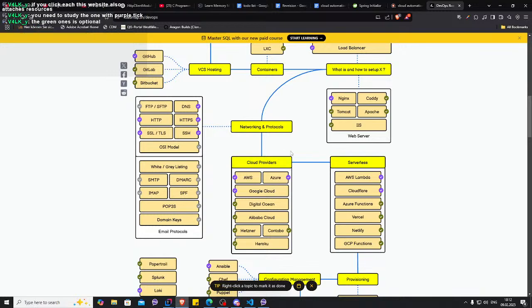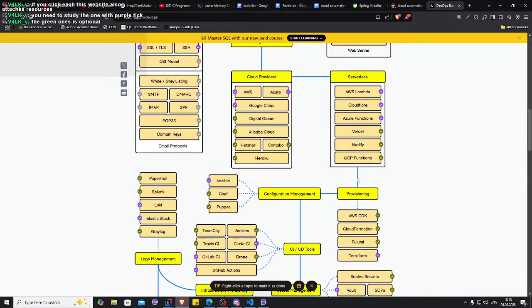And then you have cloud providers, AWS, Azure, and GCP. That's the main one that everyone uses. I know that part also. AWS Lambda and Cloudflare for the serverless. And then you have provisioning, Terraform. No, I'm not sure what that is, but we'll check on that part later.